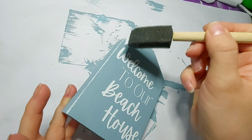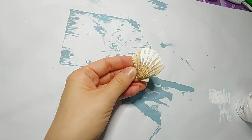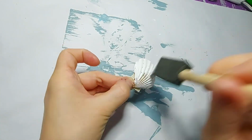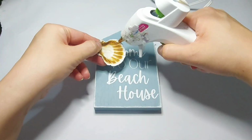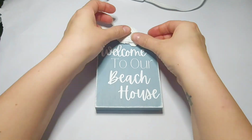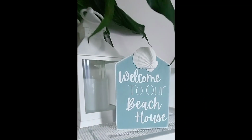Using some white chalk paint by Bear and a sponge brush, I lightly went around the edges of the block. Then I took the same white chalk paint and coated a seashell. Using my hot glue gun, I applied glue around the edges and stuck this on the top of the block, and that was it for DIY number 1.